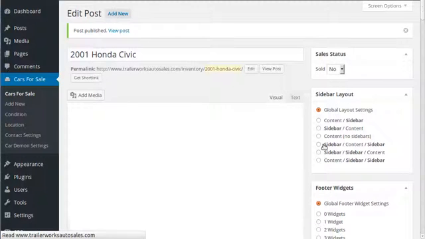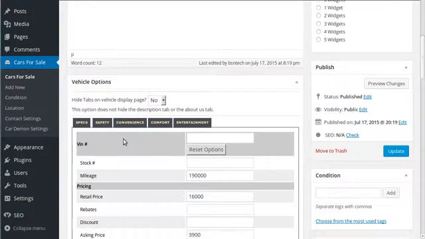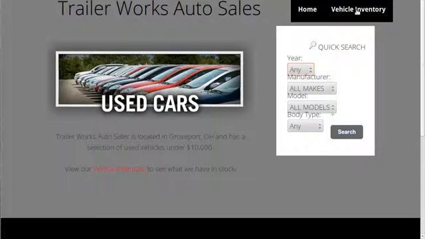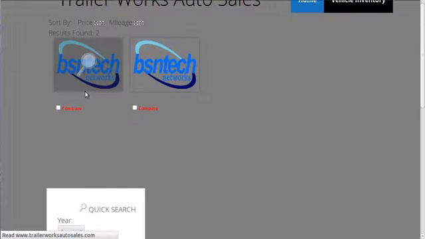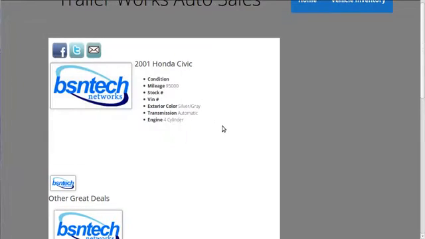And it's now going to be published to the website. If we scroll back down, now we have the extra tabs. So you can do some of the specifications first, but to get the other tabs, you do have to publish it before it's live. Now we're going to go to this customer's website and see what it looks like. So I'm going to click on vehicle inventory. And of course it says two of them right now, and it's just got the same picture since they're both the same. I'm going to click on it, and there it is.